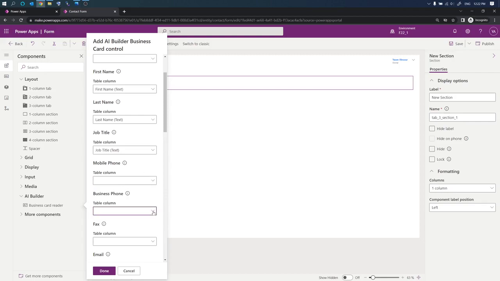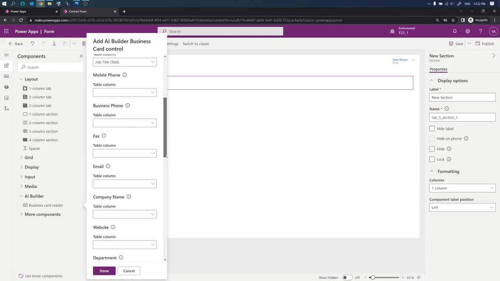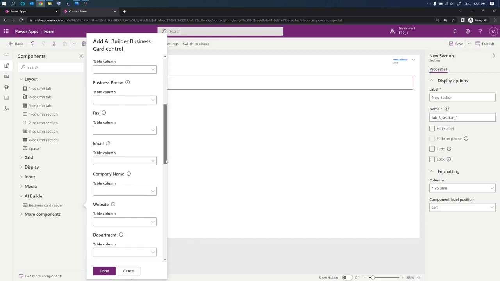Not quite sure why it's giving me this error. I tried to look. I think it's just simply a bug in the system. It just doesn't want to connect to the table. Although we have a column for that, so I'm gonna skip that. Hopefully, maybe by the time you see this recording, this bug will be solved.